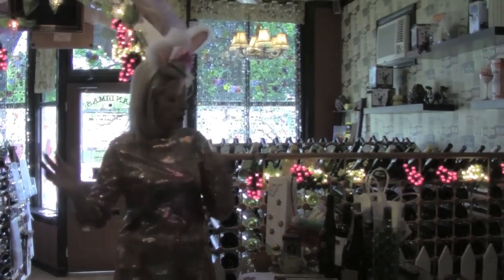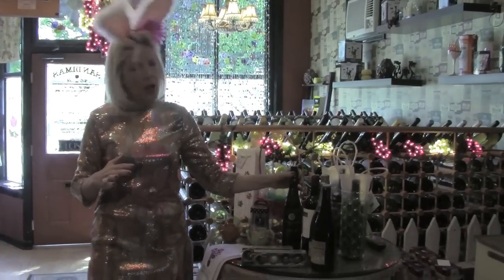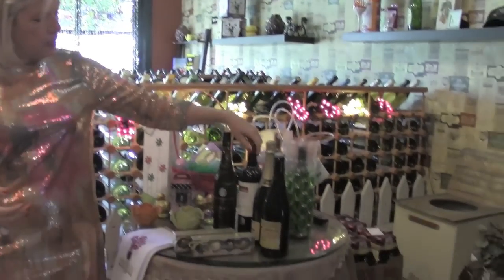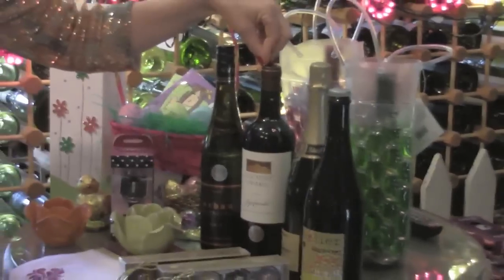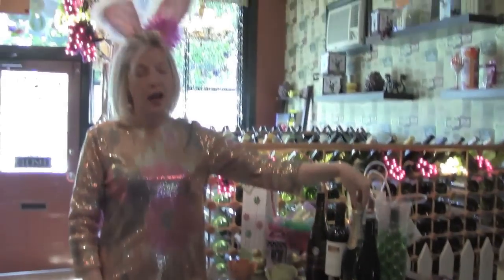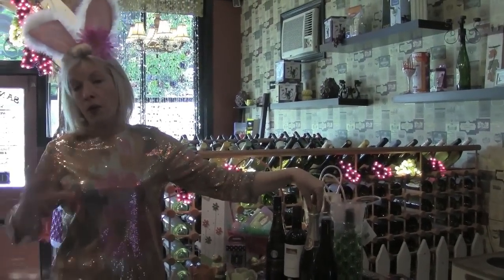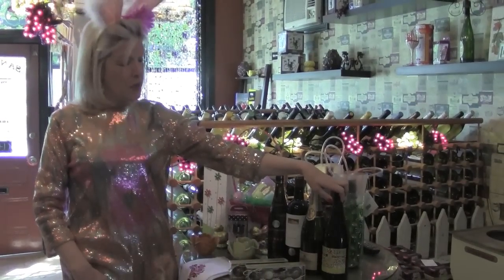Since we featured Zinfandels a couple weeks ago, I've got some other suggestions for gift giving for Easter. We've got a wonderful Riesling — the Urban Riesling from the Moselle region of Germany. We've got the Ancient Pink Zinfandel, which has a classy spicy jamminess. Zinfandel is always great if you're serving ham. And don't forget your bubbly — it's not just for anniversaries, birthdays, and New Year's Eve. We have a really nice selection of domestic and imported sparkling wines, and don't forget our beer selection, which Cooper has done a great job with.